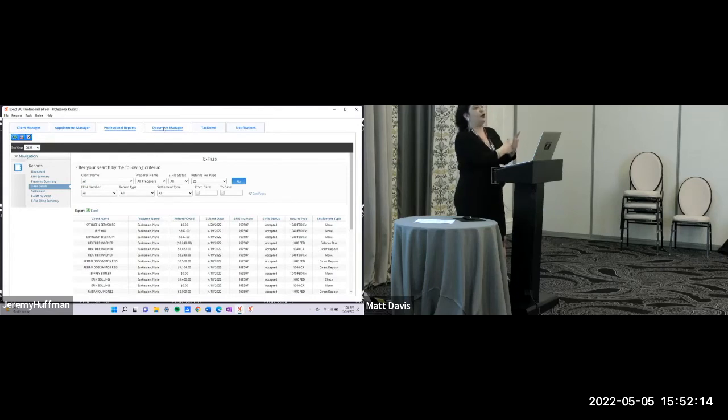If you've got your notes on there that the client told me this is how much they spent in supplies for their Schedule C, but you don't have it anywhere here, how are you going to justify that you entered the right information or that your client actually told you that? So sometimes I'll go through and actually scan those pages, add them to the tax return, add them to the client. But so this feature, the professional reports, especially when you have a client that's going, what, $250, $300 for what? You want to see your 36-page tax return? Here it is. That's all the work that we do.